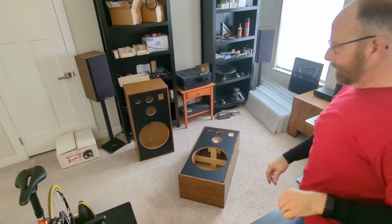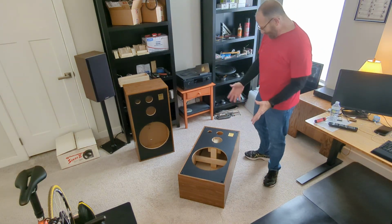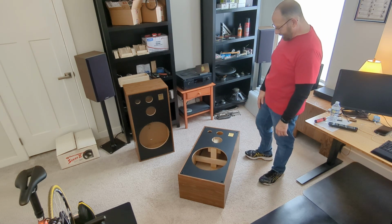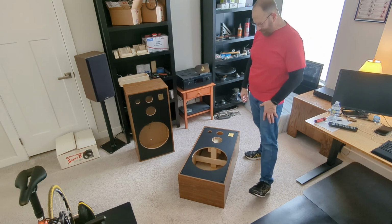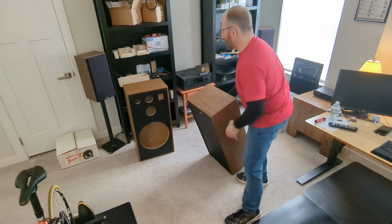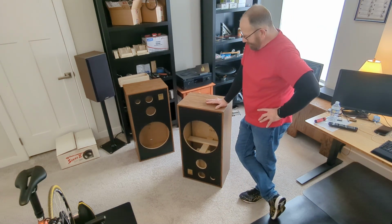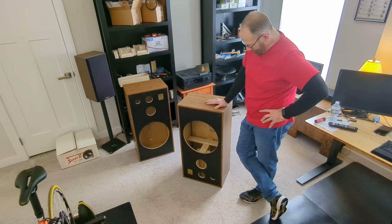All right, told you I'd be back this time. Didn't leave you hanging like yesterday. All right, so I've got the mock-up all undone again. I got the drivers out, and I'm going to show you what I had in mind here for bracing. And with that being said, when I was working on this last night, I really had a revelation, which is these cabinets are actually a lot cheesier than I thought they were.